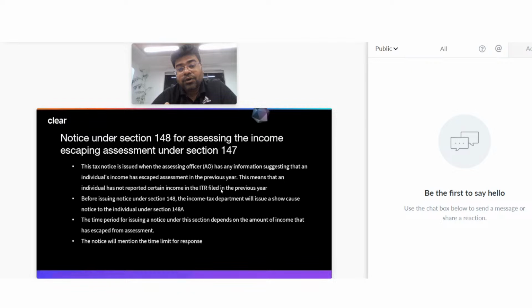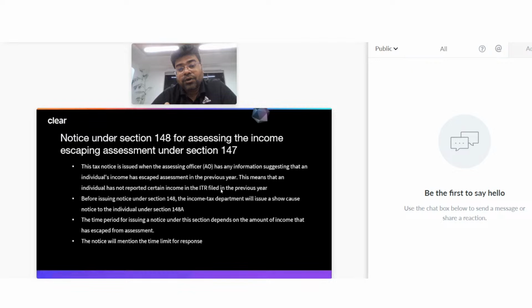So, calling for information under Section 133, by issuing this notice the department will ask from you for all the documentary proofs of all the claims that you have made in your income tax return. Let's say you have made a claim of HRA. The department may ask what is the proof of you paying such rent. They will ask for the rental receipt, the rental agreement, sometimes even a bank statement showing the outflow of rent, right? That sort of information the income tax department will ask, and we have seen this being issued wherein there has been a lot of claims under a lot of different sections, and by claiming those deductions a huge amount of refund has been claimed in the income tax return.